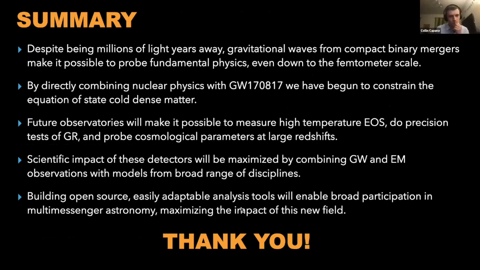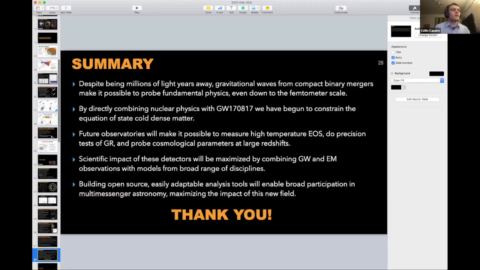I think in one of the early slides you showed an overview plot of current detections, and it looked like there were more than just one binary neutron star merger on that plot. Is that right? If yes, how much better limits could you get if you could include the other ones in your analysis? Yeah, that's right. There's been one more, 190425. I actually do have a plot where I included that.